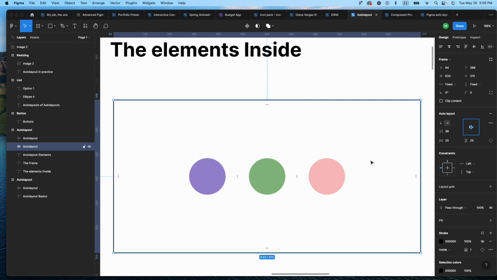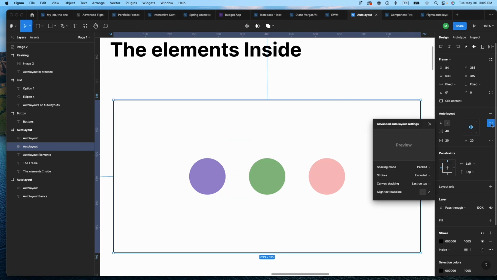So Figma offers that option as well. In this moment, what you're telling Figma is, I want these 3 objects to be aligned horizontally. I want a space between them of 48 pixels. So this is the constraint. This is what Figma is doing for you. And you also said, I want them in the center, and no matter what, I want to have a 20 pixel padding.